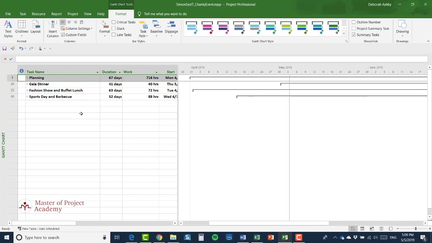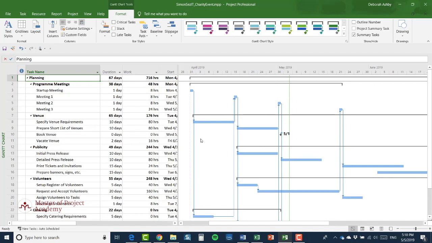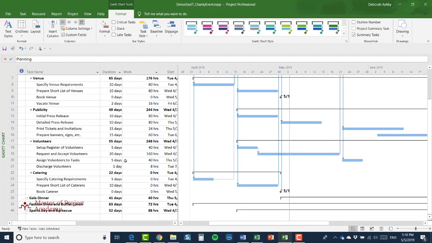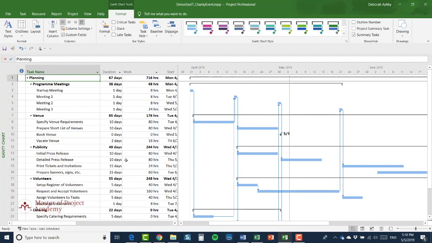So as far as this stage in the course is concerned, we're going to assume that I've done some of the early planning. So I've put in place a provisional schedule for the major aspects of the event. And in the Gantt chart here, let me just expand that planning section. You can see that I've got maybe 20 tasks in that planning section. And I'm assuming that at this point we realise that this really is going to be quite a big undertaking, and we need to split the charity event into separate parts.